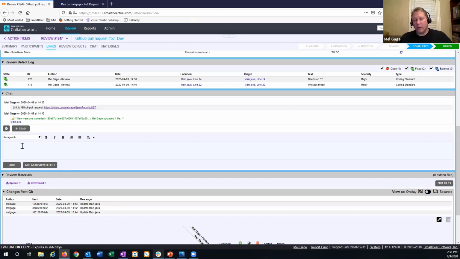Now, with that caveat, say reviewer 1 does mark a defect. The author sees that in near real time. If the author is making code updates, they could refresh the file. They can make changes and refresh it and deal with that defect before the rest of the reviewers even get to the first look at the file. So there could be revisions in your code uploaded to Collaborator that would fix that defect before the other reviewers maybe even picked it up. So it depends on whether or not your workflow says, all right, I need to have all my reviewers look at it before adjustments can be made, but it can be tailored to your workflow. I hope that answers that question.